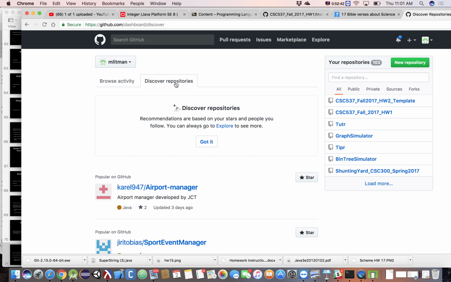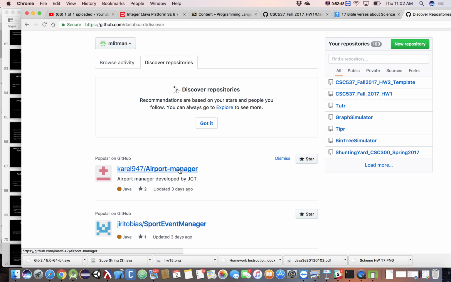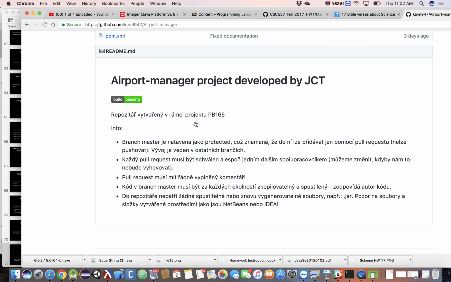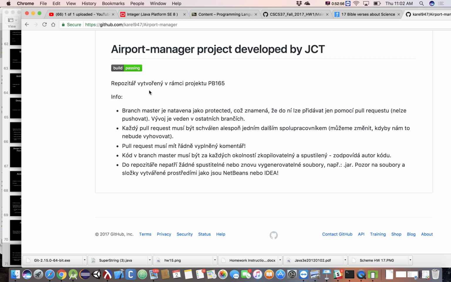Let's say you're just looking for an open source project to get involved in. We're just going to pick this first one, Airport Manager. This is some airport manager developed by somebody. We can go down to this README. Probably, I don't think it's Russian. Is it Polish? Yeah, whatever. Awesome project. I encourage you all to get involved.